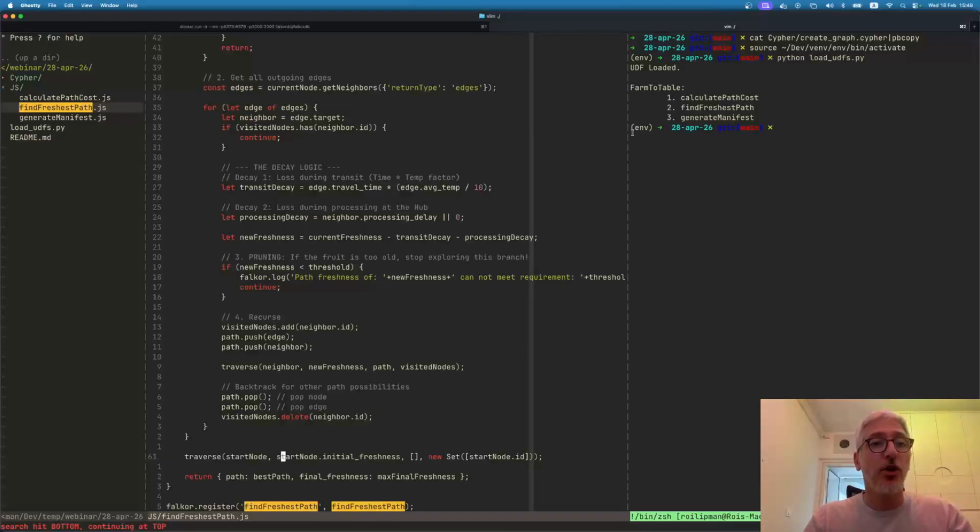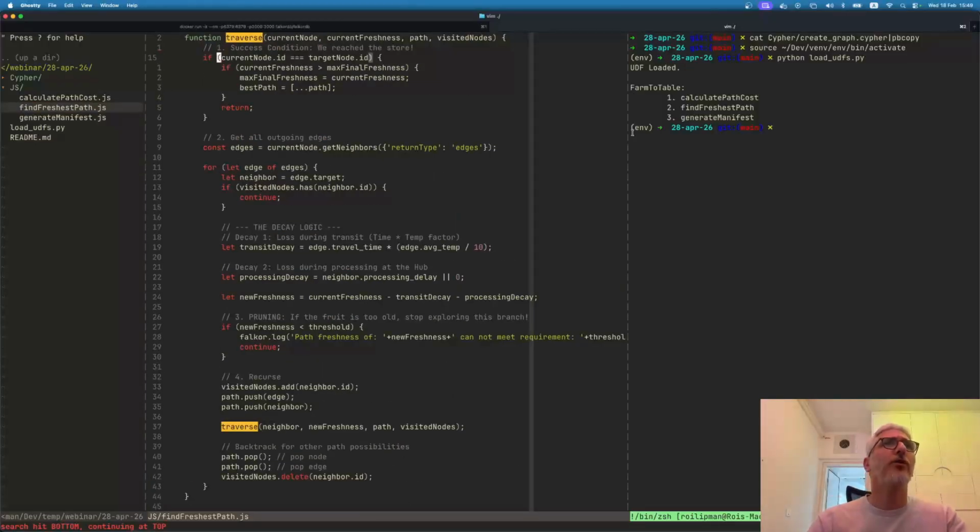So start node dot initial freshness would actually fetch the attribute value from the node. This is, I believe, the path. At the moment we have no path, so this is an empty array, and this is the visited list, which is required by DFS and then BFS. We don't want to revisit nodes that we have already visited.